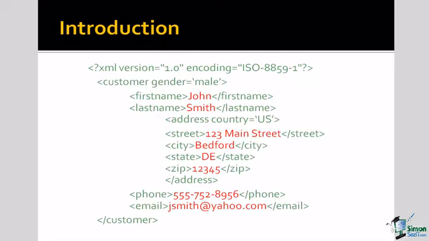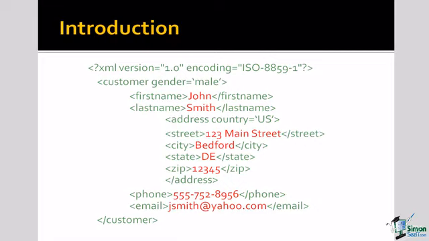In this example, we've modified our first example and removed the element gender from our XML and instead incorporated that information in the root tag by using an attribute. In this case, the attribute is called gender and its value is male.